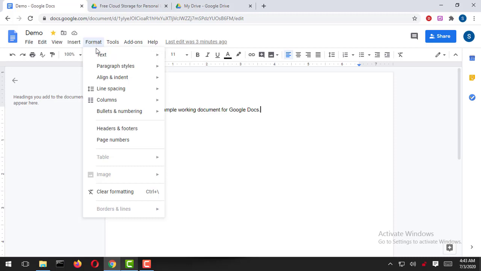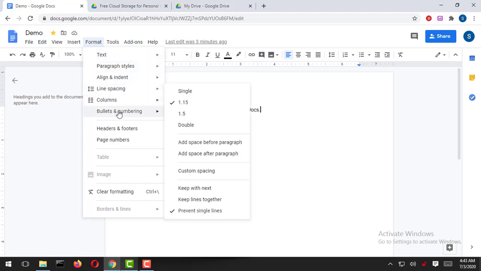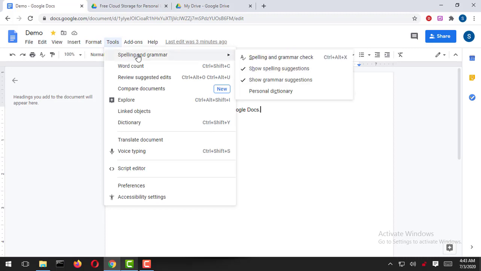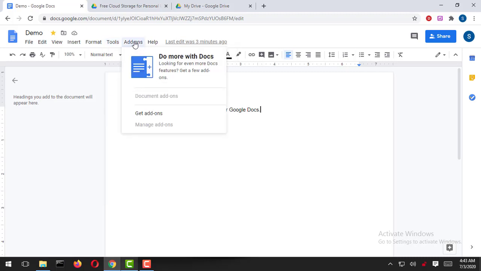For example, you can change the text if you want it to be bold or italics. You can change your line spacing. You can add bullet numbering, tools, spelling and grammar, word count, voice typing, preferences. And you also have add-ons that will probably help you expand or extend whatever you want to do with Google Doc.